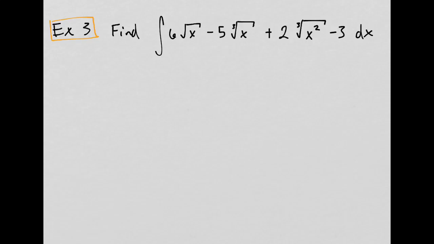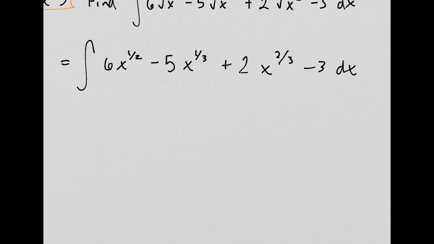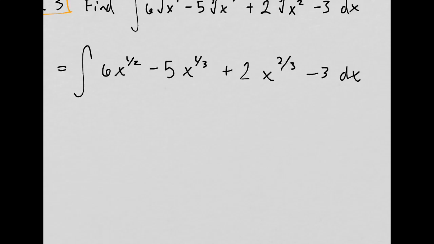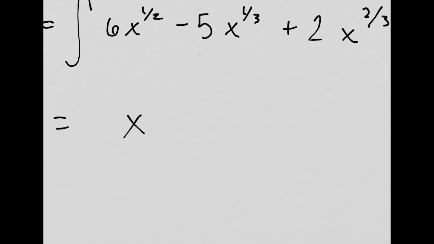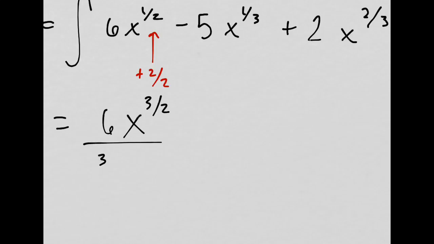First thing I'm going to do is write down this integral, but using rational exponents. So I have this now, it's the same thing, and then I'm just going to use the power rule. It looks kind of weird, but it still should be the same thing. I leave the coefficient there, take my exponent and add 1. In this case, it'll be plus 2 over 2, because that's the same thing as 1. So I get 3 over 2, and then I put on the bottom 3 over 2.